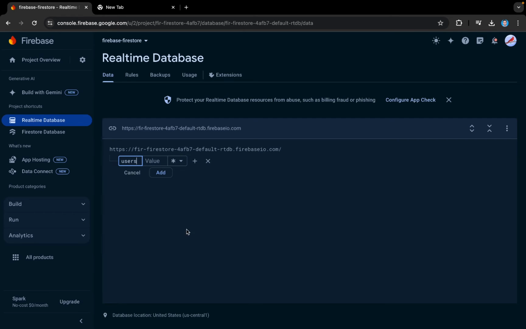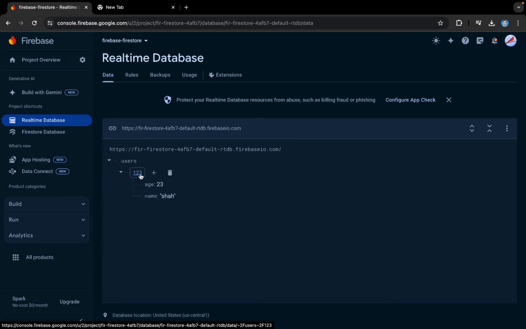Like I create a user, and then a user has different types of users with different IDs. Let me create an ID which can be like 1 2 3 and then every user will have a name. Let's give it a name Shah and let me add it. I can also add other key value pairs like age. I will give him an age as well. So I have created a user in this child node of the root node.